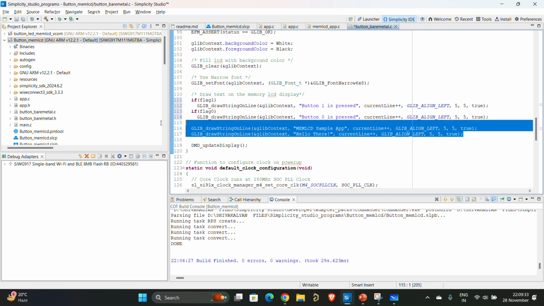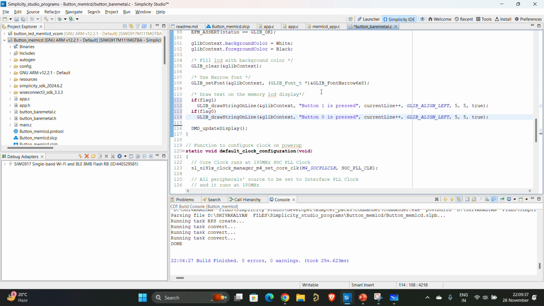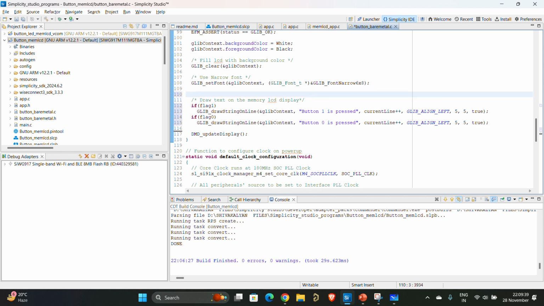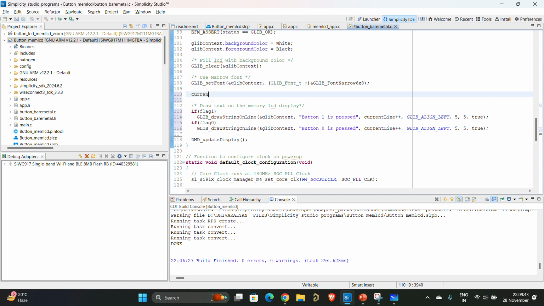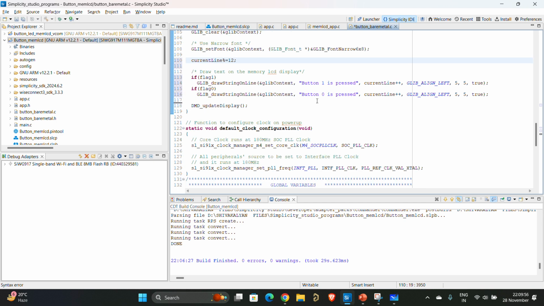You can just remove these things. And also, to avoid unnecessary loss of text, you can take the current line with modular division 12, so that the text won't go beyond the lines and make a mess.